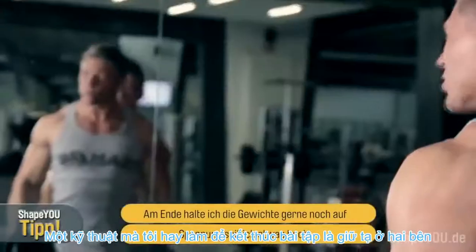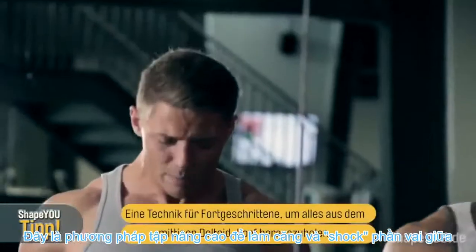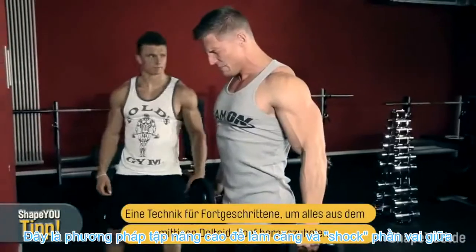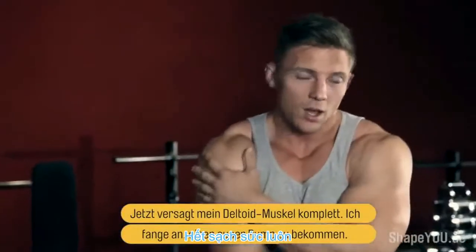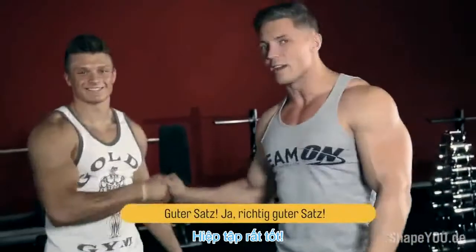And then one thing I'd like to do to kind of finish them off is just hold them out to my side. This is an advanced training principle, just to really shock that medial head, just until you can't hold it anymore. Completely spent on those deltoids, starting to get a really good pump. Just a nice set. Yeah, good one there.